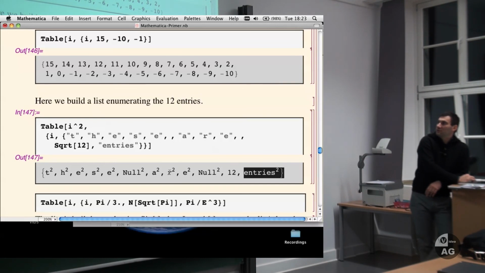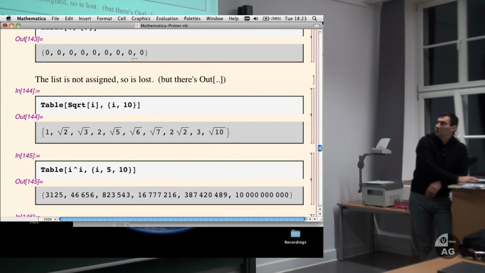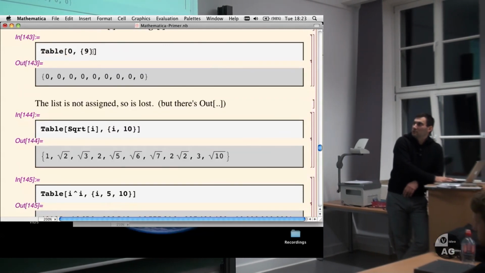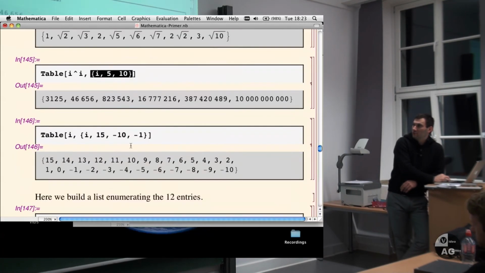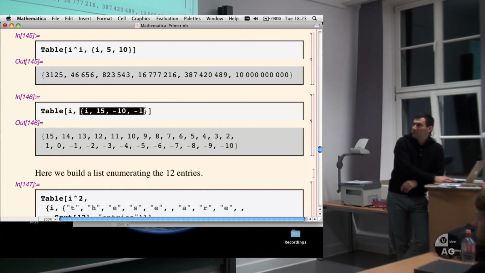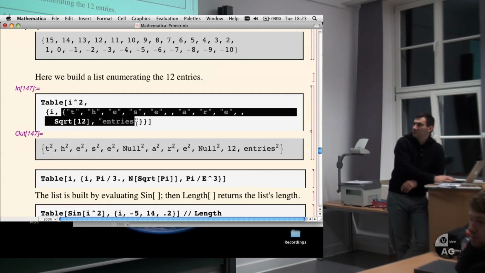So all of these are different types of iterators. Just a number, so we repeat 9 times. 2, 3, 4 arguments. Over here I get the full list enumeration.